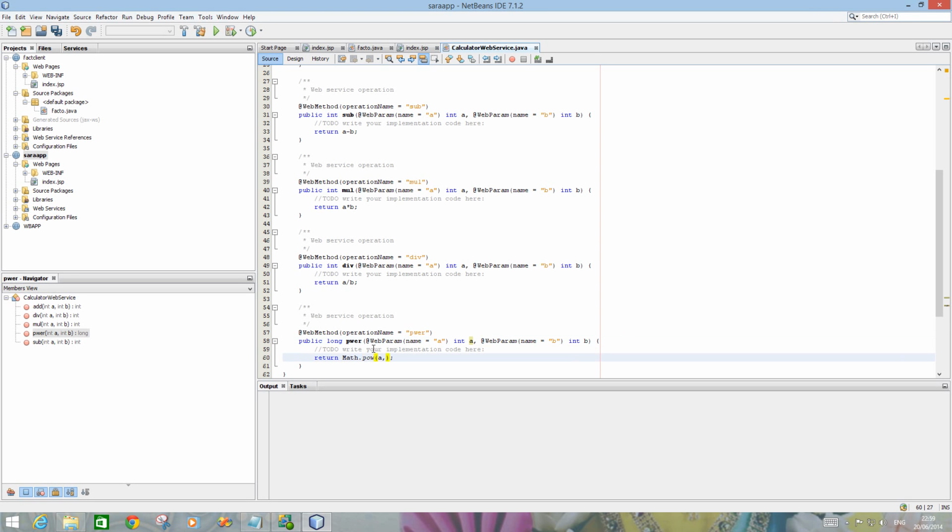It shows an error, so you have to give double a, double b, changing the input type, and change the return type to double as well.